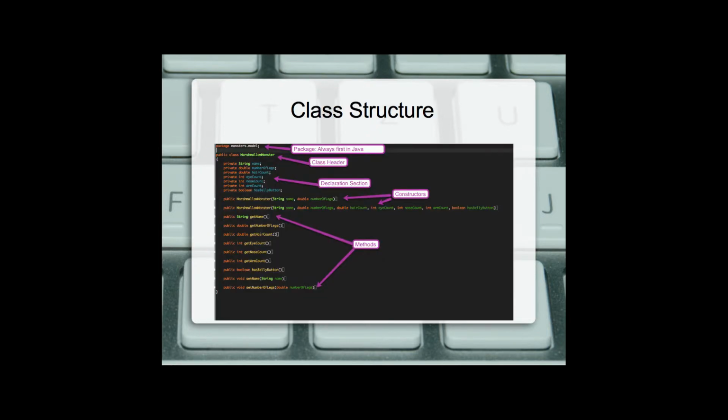We're going to take a look at the class structure next. So here's the class structure of a Java class, just a quick little put together for that. The first thing we'll always have is the package. That specifies where the code is found, what it belongs to, who is using it. We then have our header for our class. As you can see right here, we have a public class called Marshmallow Monster.